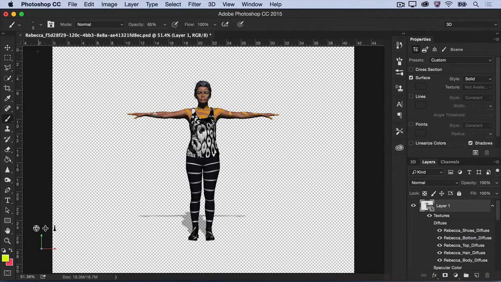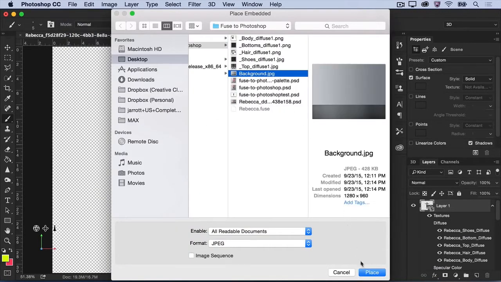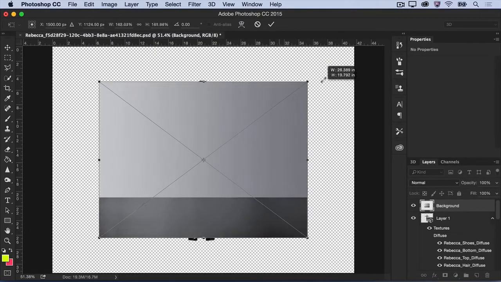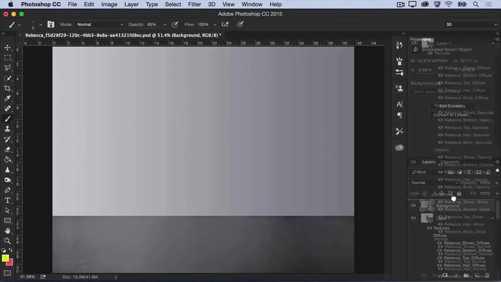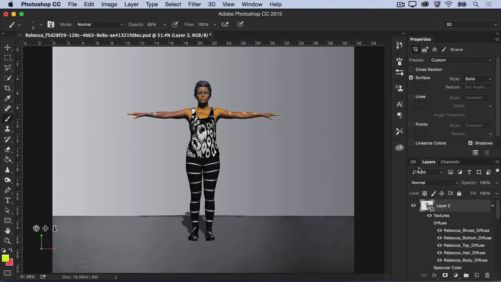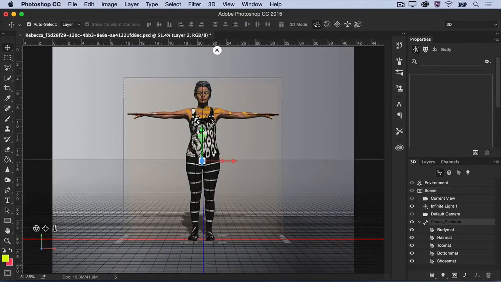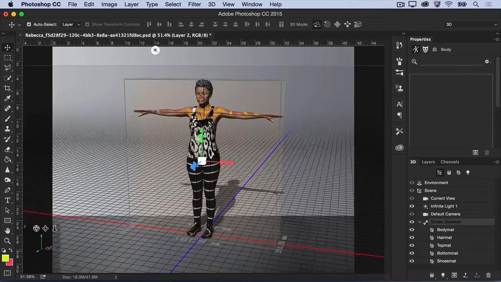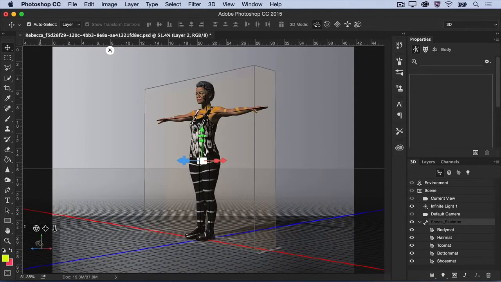Now let's place the character in a realistic 3D space. I'll place a photo of a simple scene into the composition's background. Next, you'll need to orient your 3D model naturally into the background. Select your character in the Layers panel and then open the 3D panel. Select the skeleton component and use the 3D transformation tools to rotate, scale, and adjust your model to match the environment. When you're satisfied with the character's positioning, adjust the lighting of the scene to match.